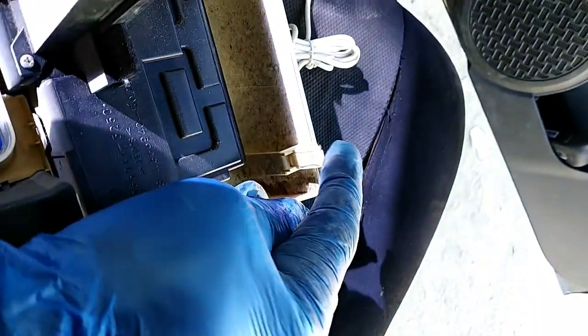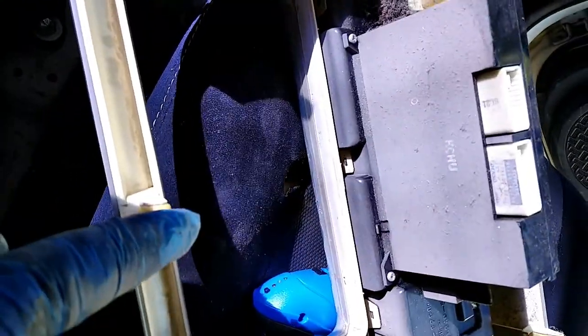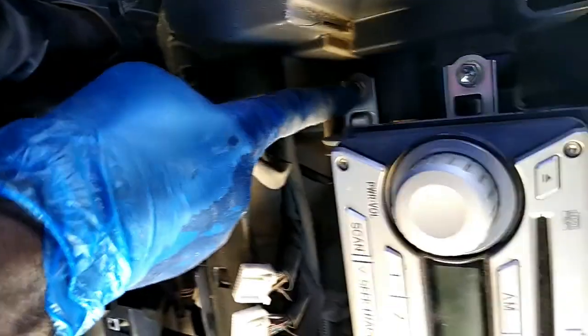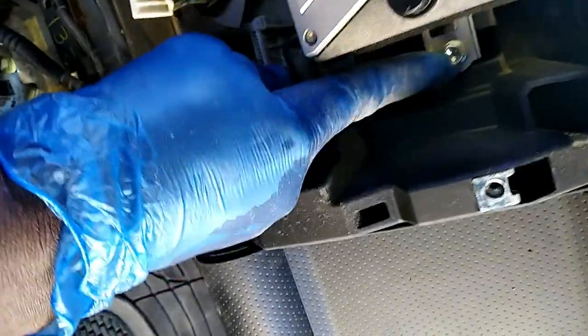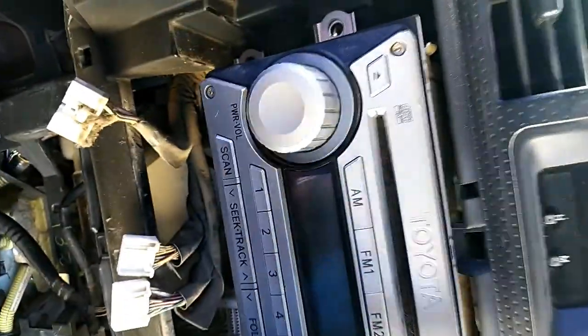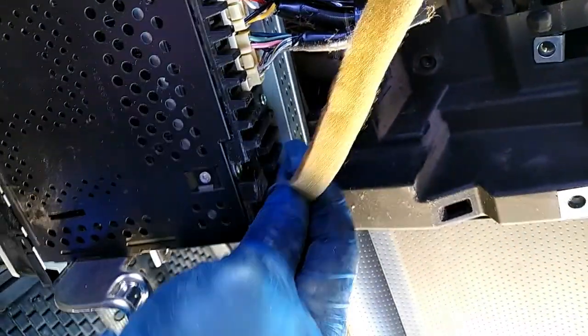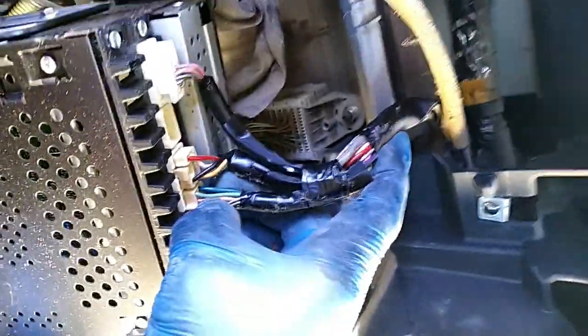Now we have to open the system. There is one screw here. Make your hand up. Down side, you press. And it is open. And you have 3 grease.